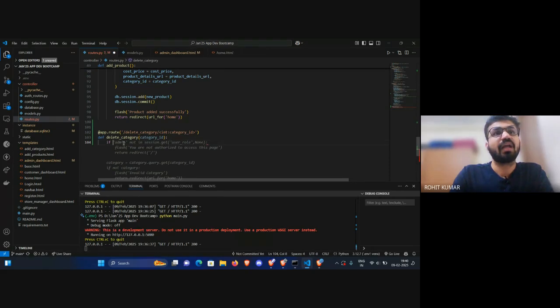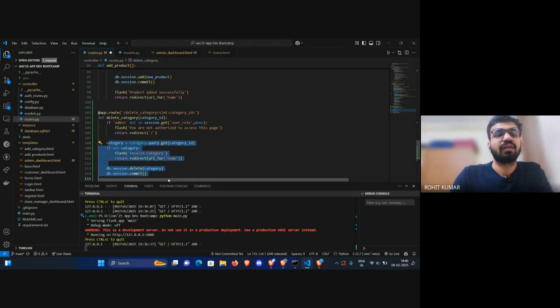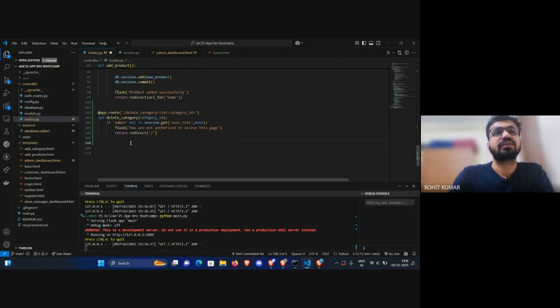First of all, this particular functionality of deleting a category is just for an admin, right? So if admin is not there, for now I'll just remove this thing. If admin is not there, then this operation is not allowed. The next thing which we want to do is query the database to get the category information.